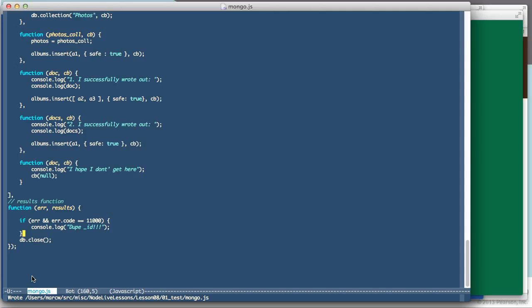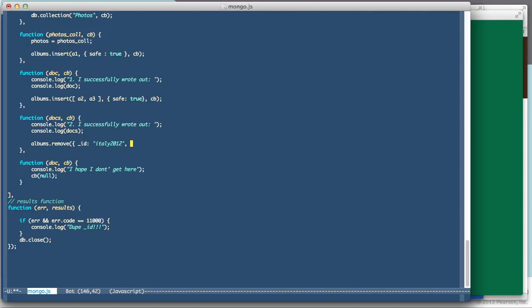Continuing along, we can actually delete things from our collection using the remove method. For example, since I'm trying to insert A1 again here, let's actually delete it instead. So I can say albums.remove, and I want to remove the object with the ID Italy 2012. I can actually skip the safe true here if I don't care.